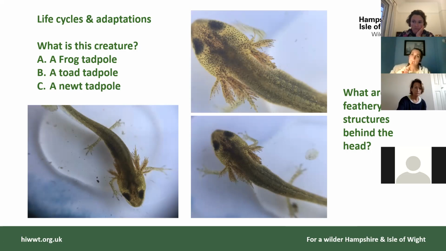And the newts will leave the pond in the winter, well, after they've bred, and they will hibernate under logs and rocks near to the pond. And frogs and toads will do the same. So it's really useful to have a log pile near to your pond for those creatures to be able to hibernate. In fact, it's worth being aware, if you are doing work in your pond over winter, that sometimes frogs will actually hibernate at the bottom of the pond under the water. So it's always worth checking that you don't have any big frogs in there before you do any work actually.